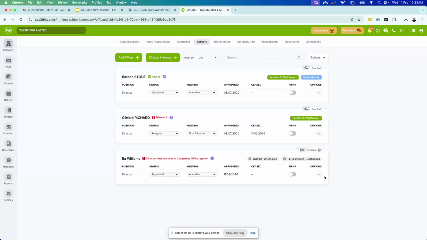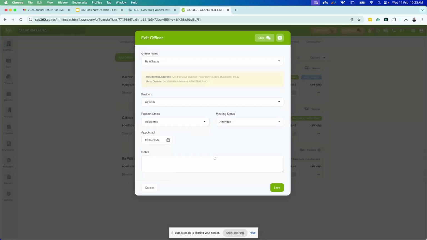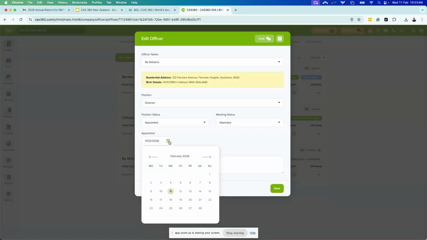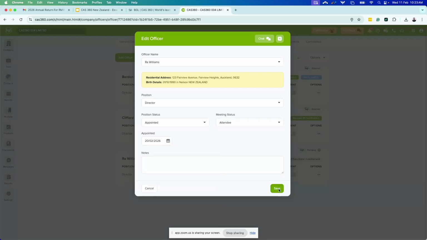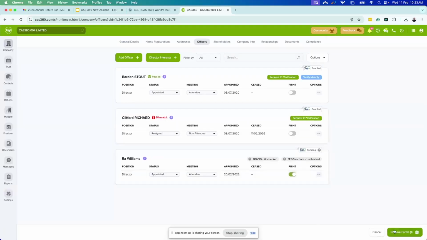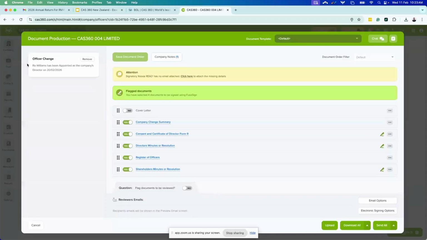Another easy option is the same with the appointment date of a director. Maybe my contact here isn't actually going to be appointed until, as mentioned, next Friday. You can push that out as needed, hit save, and this time round, that'll turn the print toggle on, and when we take a look at the forms, it'll actually push that out to the new date we've selected.